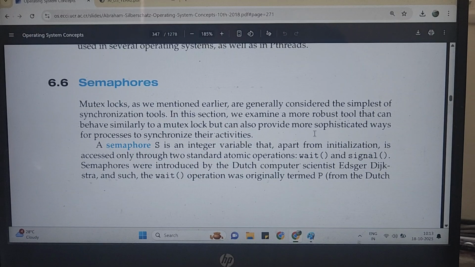If you remember from your mutex solution, there were two functions, acquire and release, through which you could access this lock, acquire it, then work on your process, release it, and so on. Similarly, your semaphore is an integer variable, accessed by means of two functions, which we shall call wait and signal.